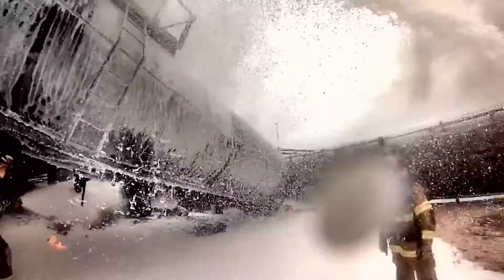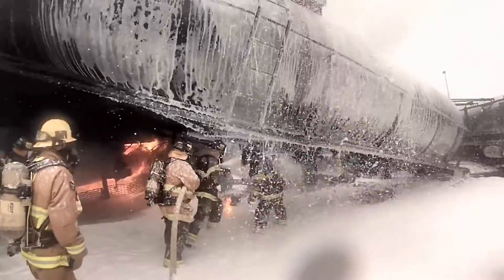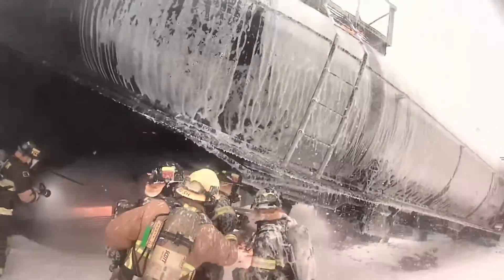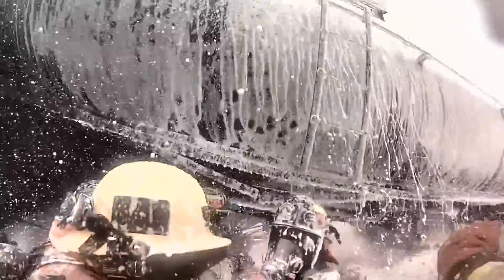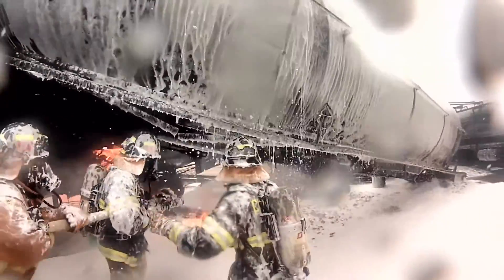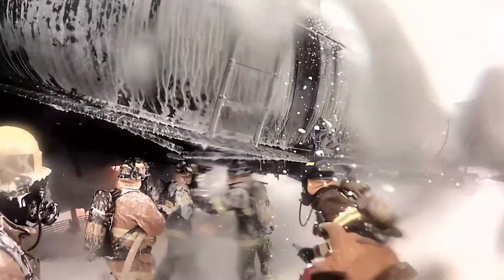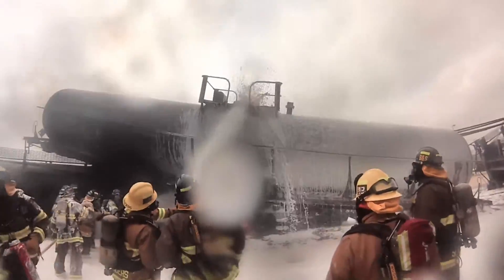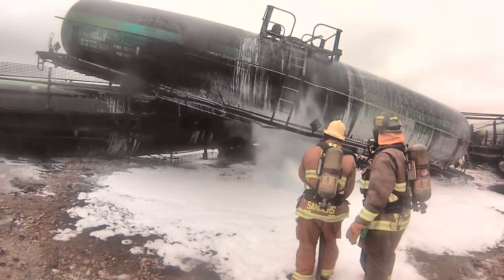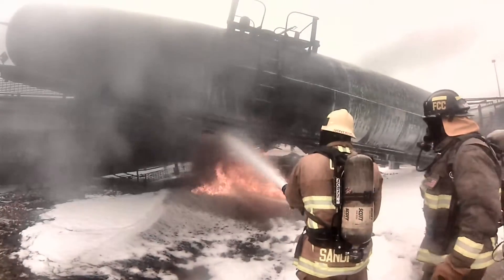Foam is obviously a good choice — not necessarily for three-dimensional fires, but definitely for the ground fire. If we can utilize the Class B foam we carry in pretty large quantities on our apparatus, we can put down a really good foam blanket that isolates the fuel from the oxygen, control it, and go in and make our isolations. The dry chem is also a great tool — here at the school we have a copious supply of dry chem extinguishers. We actually sometimes use dry chem in combination with water, injecting it directly into the water stream to try to extinguish that fire on top that was so difficult to get foam into. In judicious applications, they can use dry chem to hit small spot fires without disturbing the foam blanket.